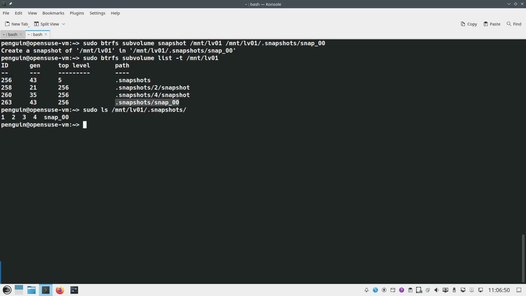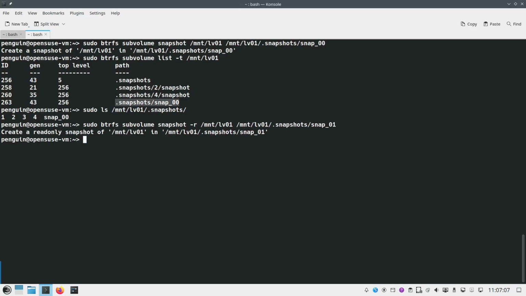It is using a sequence number. So let's say you want to create a snapshot but read only. To do that, the same, here I will change the name, and all I need is to add the argument dash r for read only. So now I have a read only snapshot for that path.